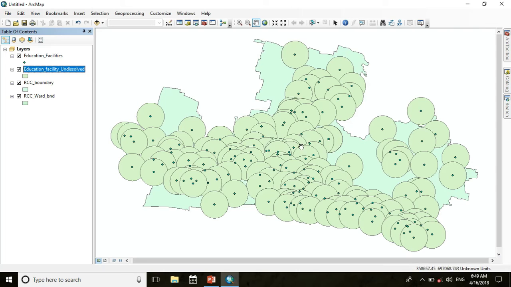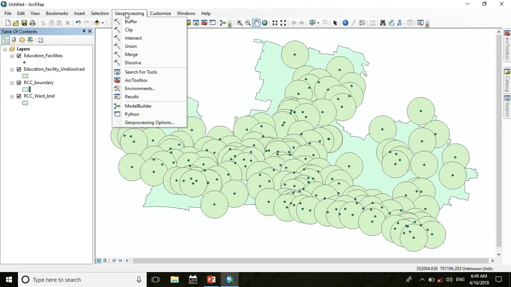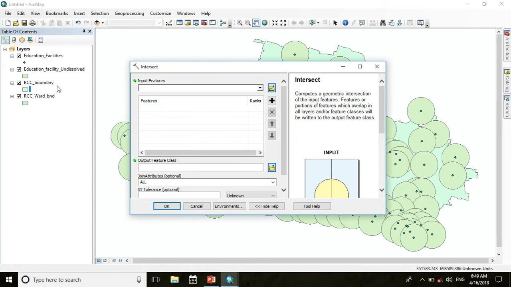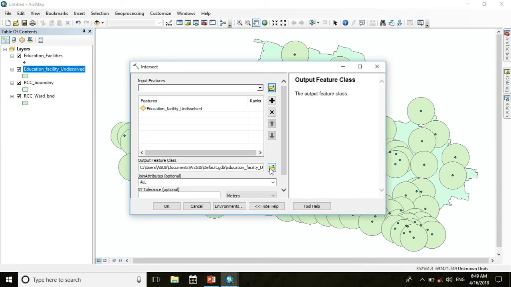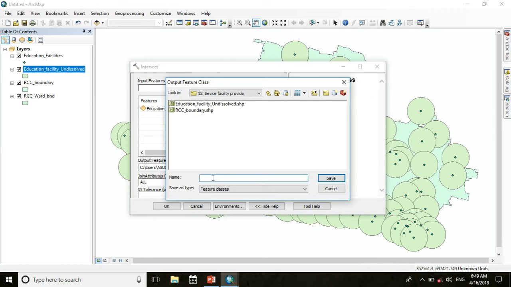If we intersect all the education facilities buffers, then we get the overserved area. For this, go to geoprocessing and click intersect. Now education facilities undissolved, and now we get the overserved area, overserved undissolved.